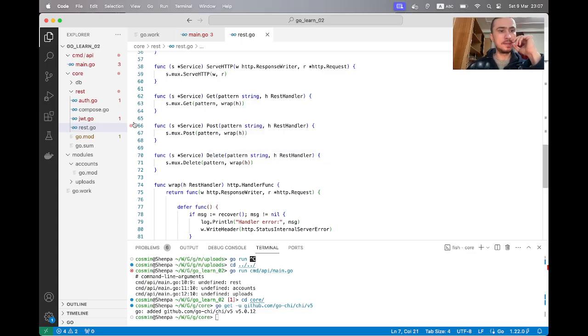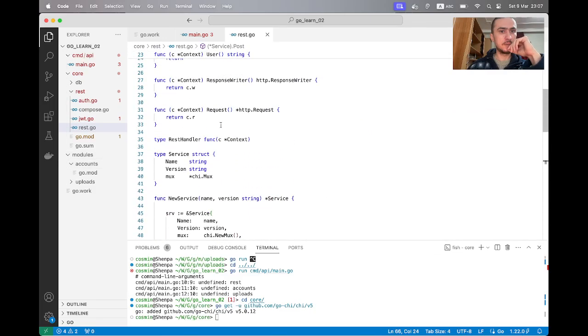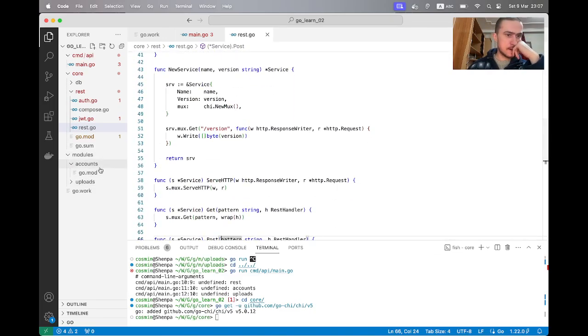And let's use this code within our accounts service or module or microservice. Could be a microservice, but we will see this afterwards.